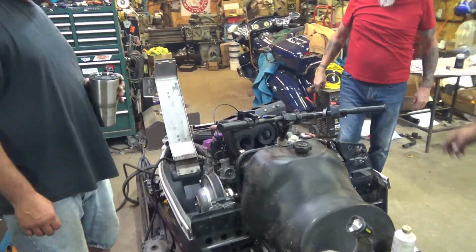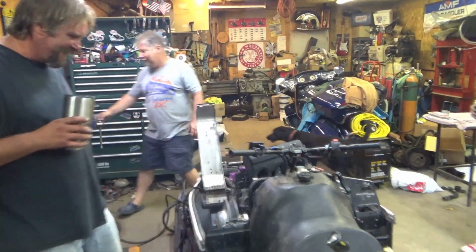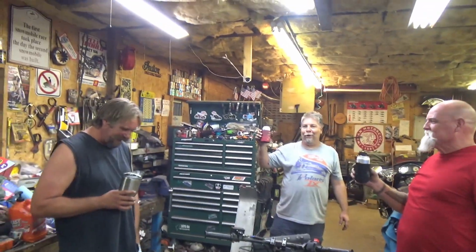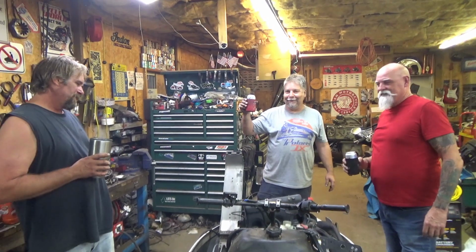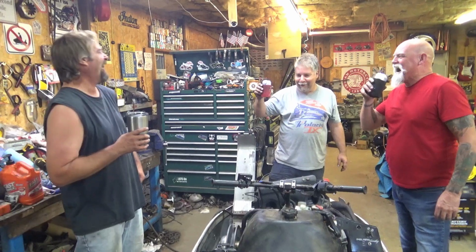Nicely done. All right, now I don't even know where my beer is. I lost my beer for the 88th time tonight. I keep putting it in the same spot. Smells good in here. Smells like old two-cycle. Does it smell like we're only four days away from the Princeton swap? Because that's how it smells to me. Folks at home, I like it.